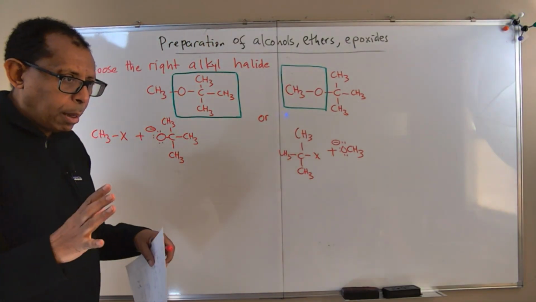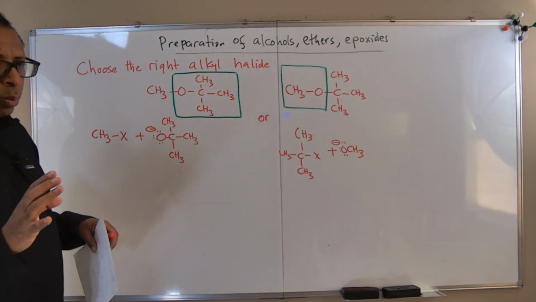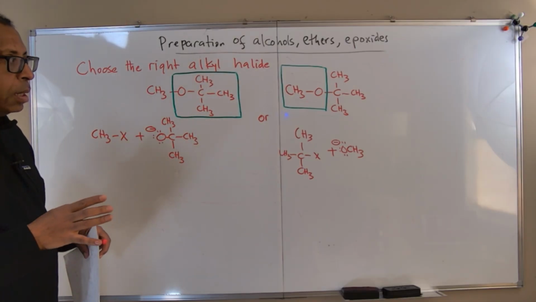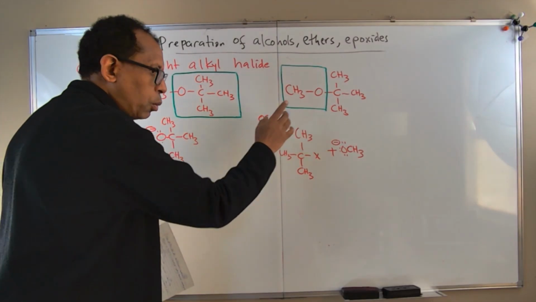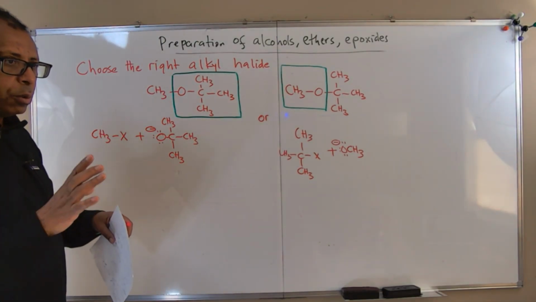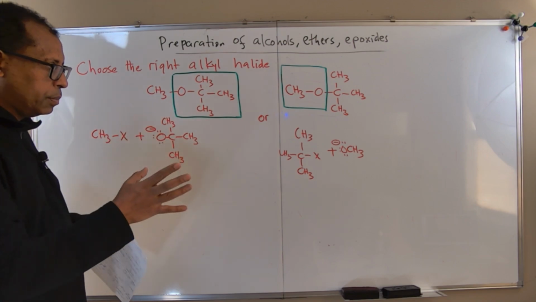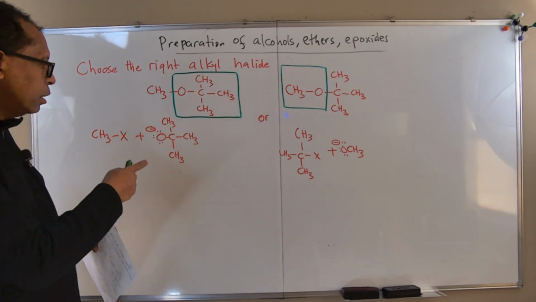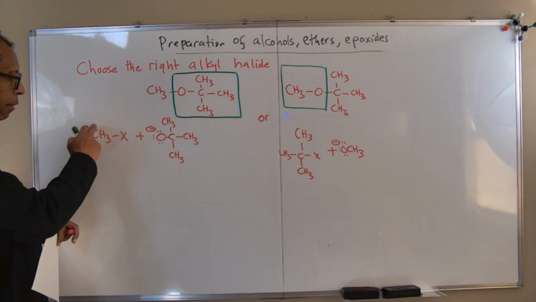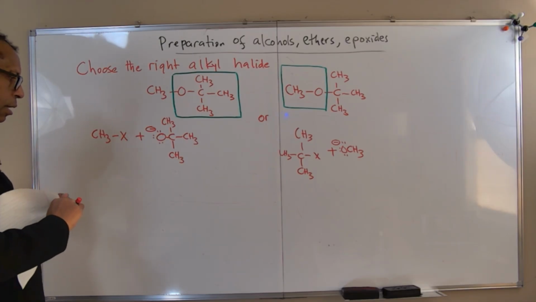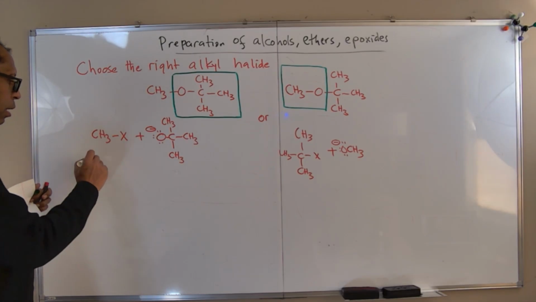But there are some practical considerations. That's why I'm bringing up this very important concept here. Between these two reactions, one is much more favored or much more practical than the other. So in this case, you have a primary, actually it is a metal halide, even less than a primary. So this is a metal halide.